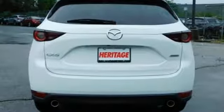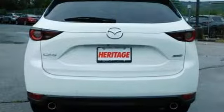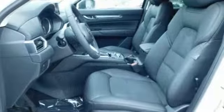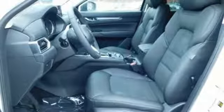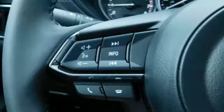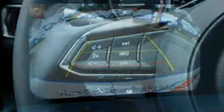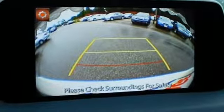You'll feel it in everything from the textures and finishes to the Mazda Connect infotainment system, touchscreen display and Bluetooth, the keyless illuminated entry system, rear-view camera and split one-touch fold down and reclining rear seat back add convenience to your comfort. Start enjoying your drive again. Take this CX-5 home today.